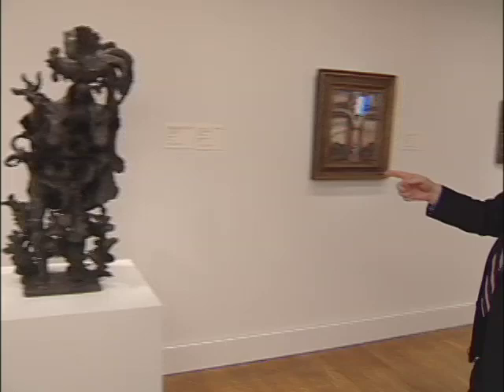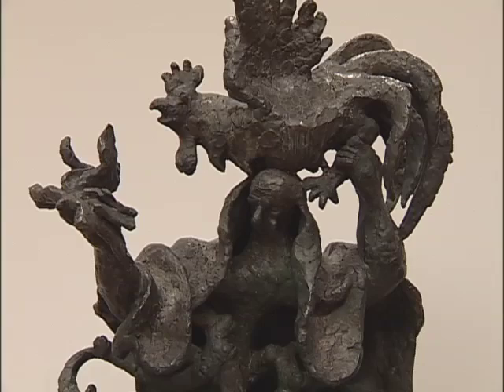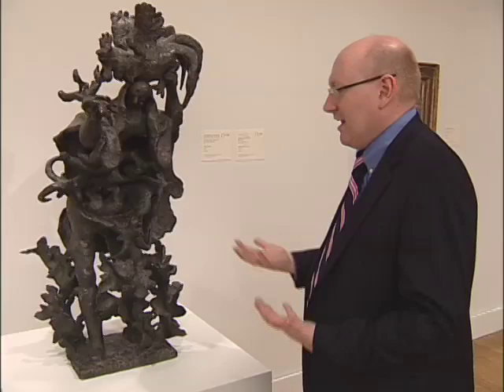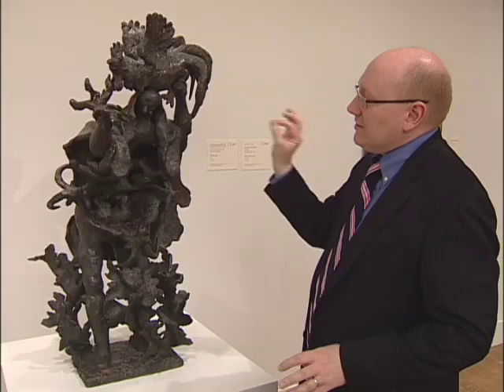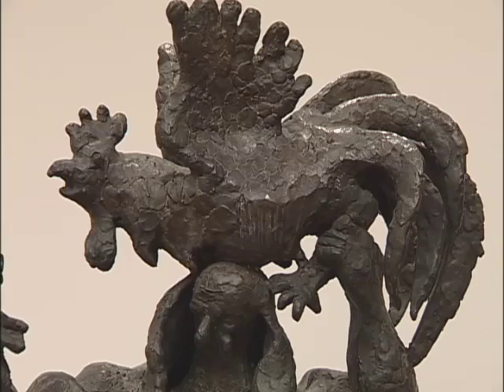Have a look at this work. This was made in the same year by Jacques Lipchitz, a Lithuanian-born French artist. He was Jewish. He escaped from Nazi Europe and moved to the United States, and he made this after learning about the concentration camps. He said later that he just had tears running down his eyes as he made this image, which is a rabbi swirling a cockerel above his head — it's going to be sacrificed, and it's a sin offering.